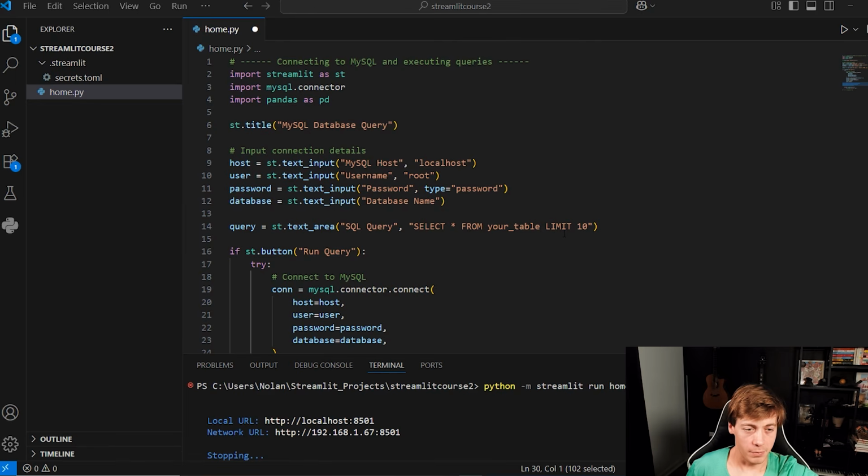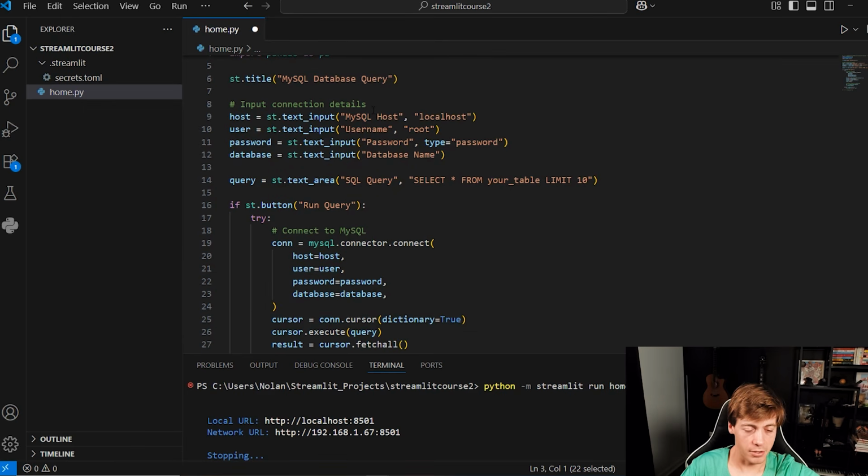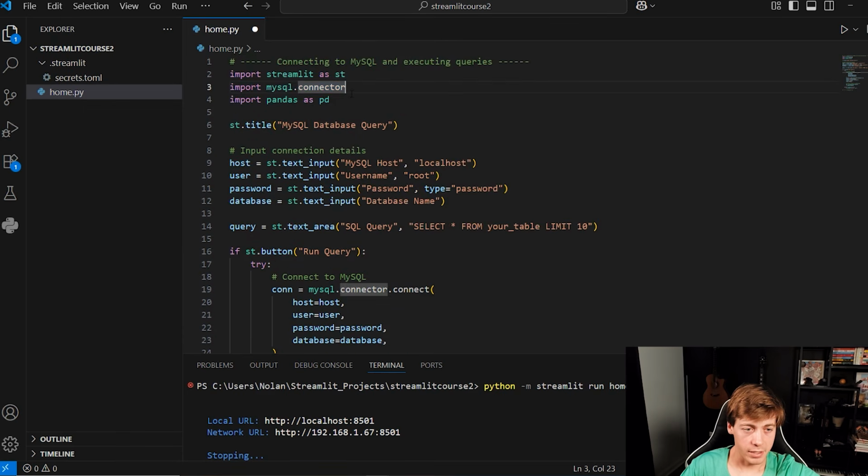So again, you can work with a lot of different databases out there. What I recommend is looking into the connector for your database. Most of the time you'll be grabbing data from those, but you could also write data into your database as well. One thing to note when you're working with databases: don't publish this into Streamlit Cloud. You would want a private publishing setup, so run it locally if you just want it locally, or have it secured because you don't want people to have access to your database.